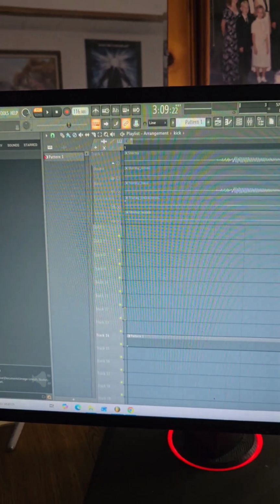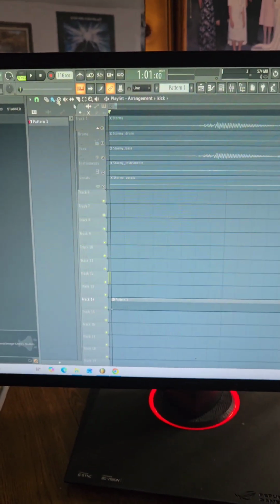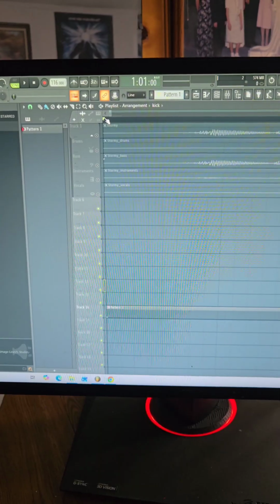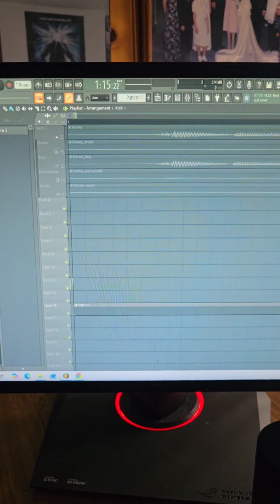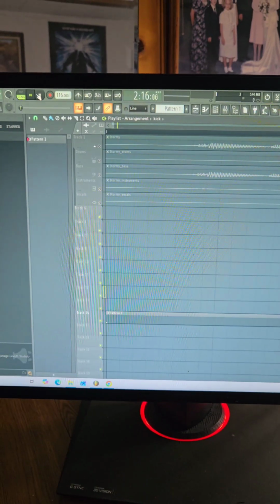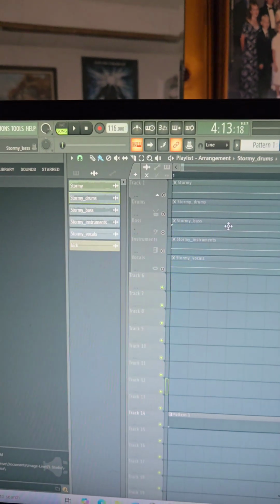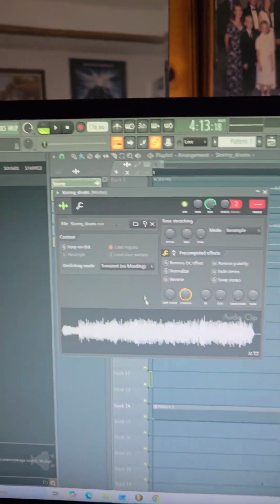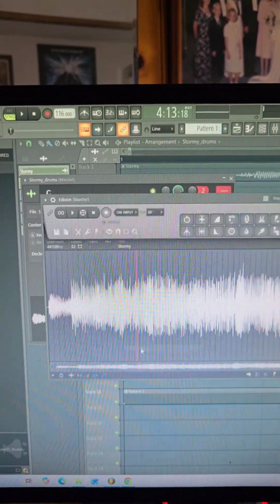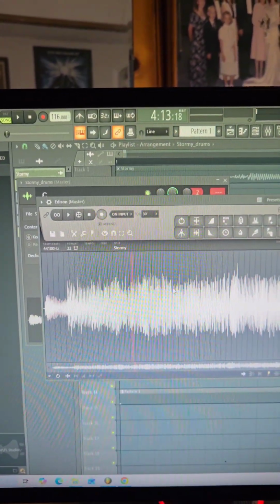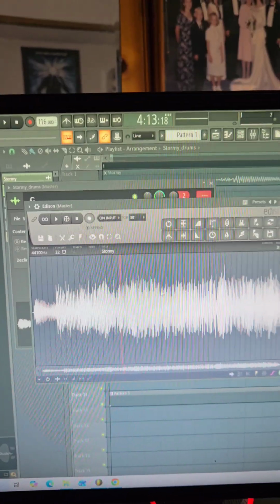But if you do it in song, so select so it comes to green, this green thing, that's going to be where it plays. Alright, so just one more time, you go up to the drums, double click, it gets to here, right click, edit in audio editor, and then you can just zoom in and select the individual sounds.